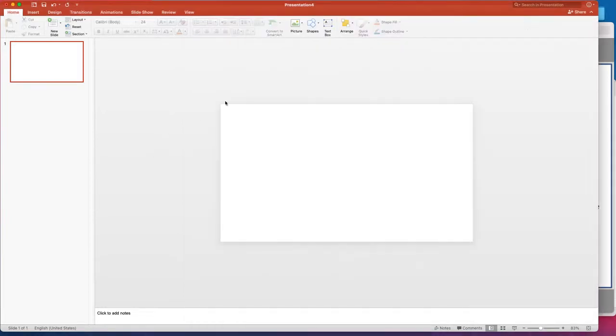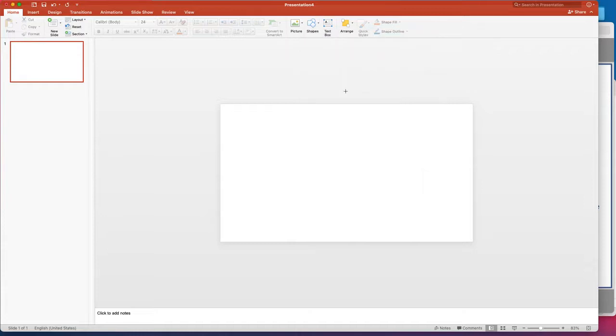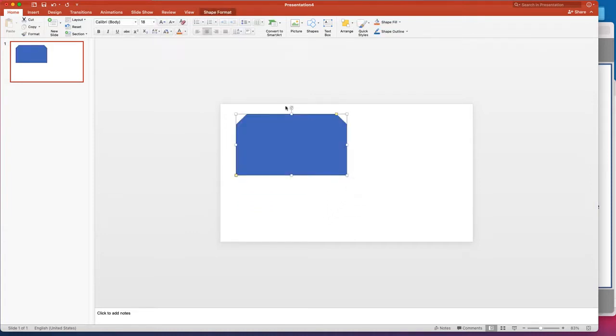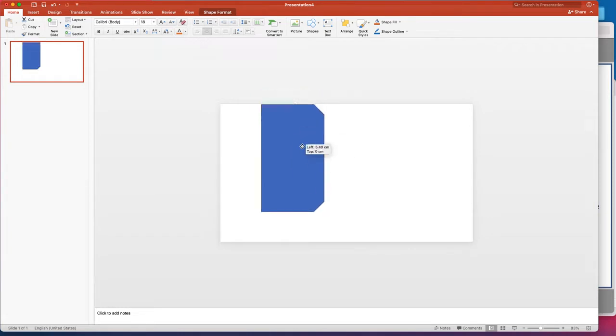Now as you can see, the shape of this, it means which shape will be suitable for that. Now let's say, well, would this shape be okay? So let's pick this shape and see. Now with this shape, let's create it. Alright, so that's the shape. Now with this, you can turn it this side.